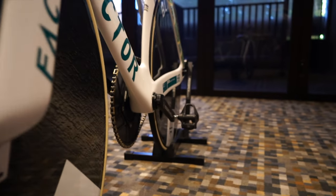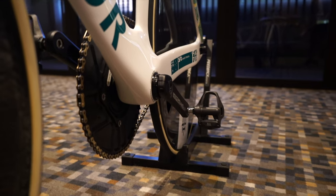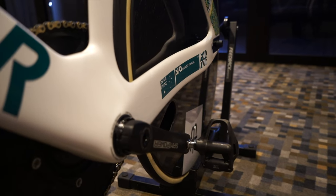As far as the frame goes, obviously there are very special airfoils being employed there. All of the CFD work that we did, we were actually able to do with rider, with turning wheels. So we really took into account how things interact together. And so we really tried to reduce the CdA as much as possible while providing a bike that can take 2,000 watts of power transfer, which these guys can do.